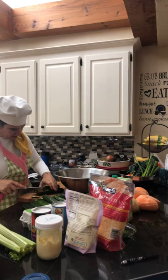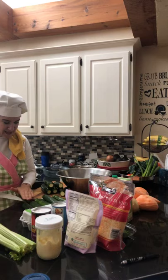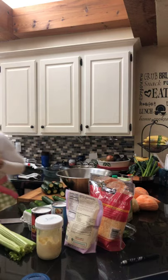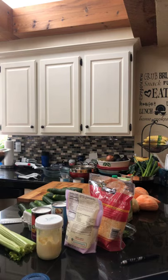Cut all the ends off these. Now the really cool thing is you cannot do this method with frozen zucchini, but if you find at the grocery store zucchini that's already been julienned, you can use this method and you don't have to chop it up. I don't even know if they have that available anymore — that would be interesting to see. So, mandolin.